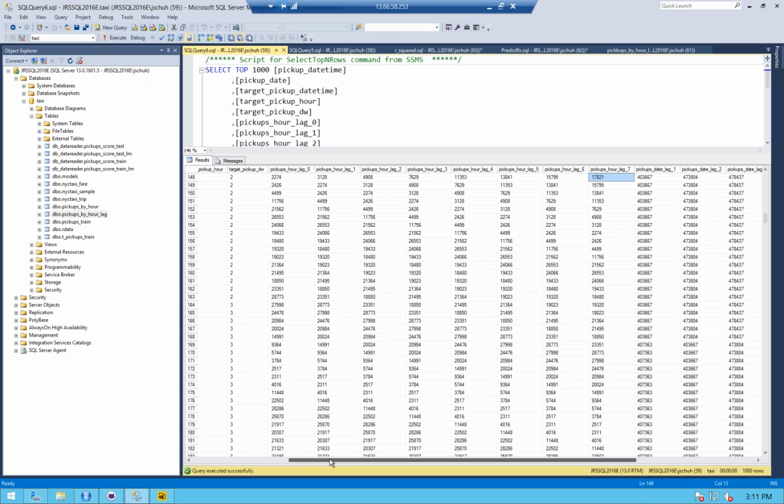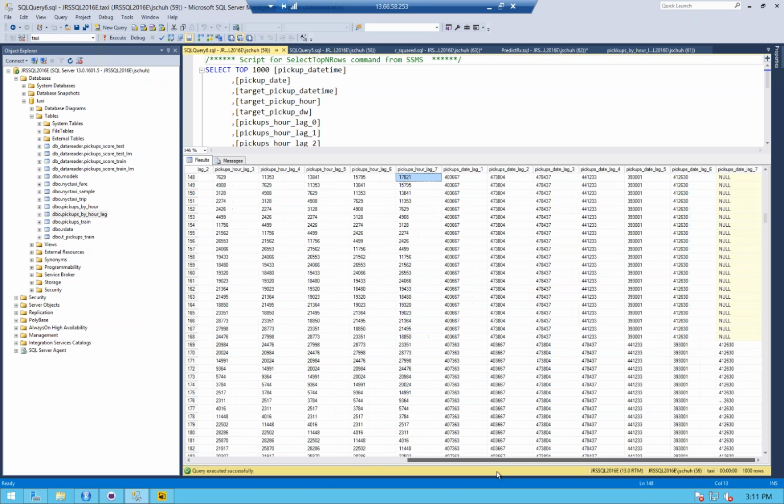And then in addition to the hour lags, I've also created day lag. What was the demand 1 day ago, 2 days ago, 3 days ago? So what I'm trying to do is build a model that can forecast the demand 5 hours from now based on what the day and the day of the week and the hour is going to be in 5 hours, but also what was my historical demand leading up to it. So is there anything that I can learn?